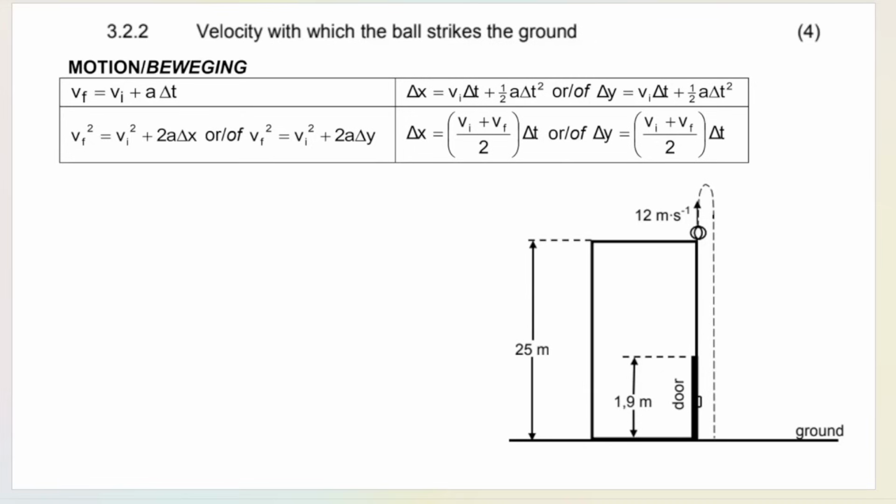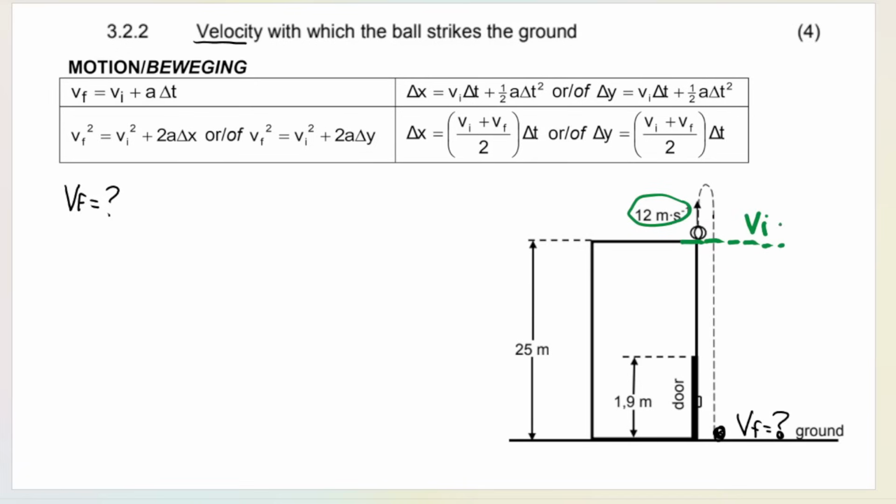Our next question is a little bit more difficult. So they want the velocity with which the ball strikes the ground. So they want essentially this velocity over here, which I can take as a final velocity if you think about it carefully. So I'm essentially looking for a final velocity. If I take that as a final velocity, I need an initial velocity. Now there's 2 ways in my mind that I would approach this question. Either I'm going to use this initial velocity that they gave me over here, but this is where grade 12s get confused. The initial velocity is given for this point over here.